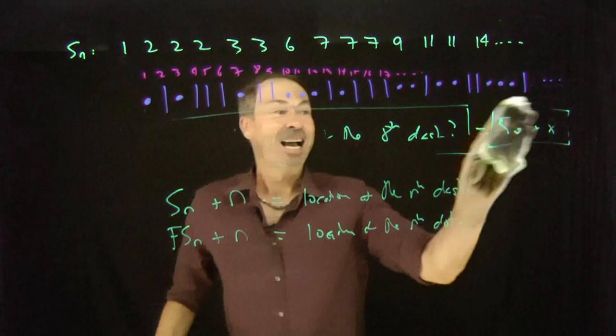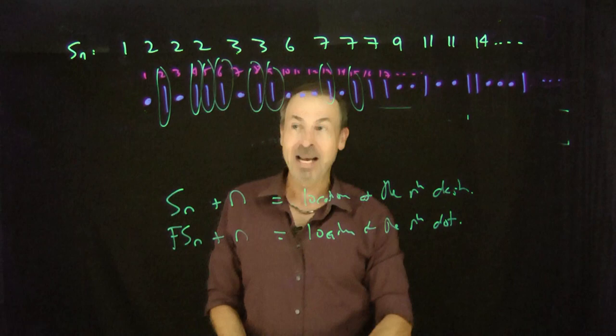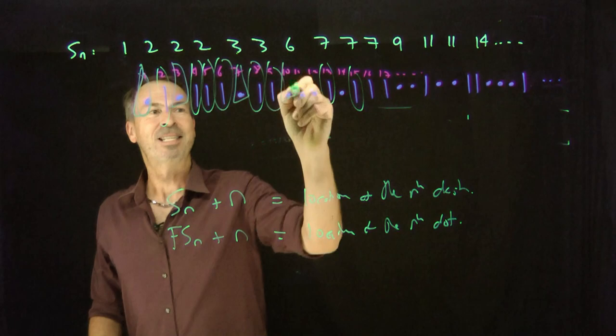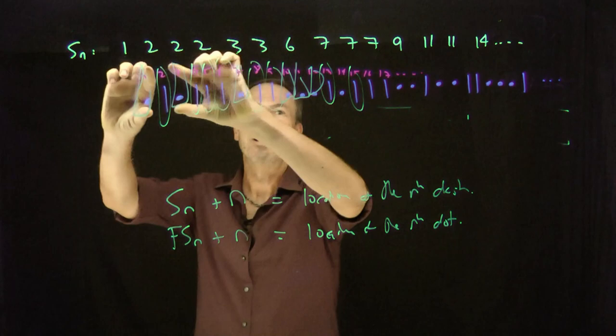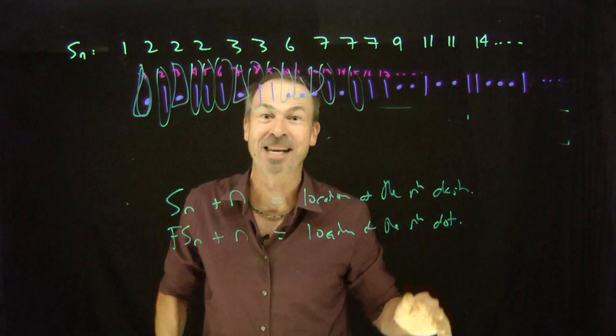Because look, all these locations of the dashes are actually giving me some counting numbers. And all the locations of the dots are giving me the rest of the counting numbers. Oh, my pen's not different colors. What a shame. I'll try to draw squares. You can see now, these two sets of numbers really are the entire set of counting numbers split apart. One part for where all the dashes were, one part for where all the dots were. Together, these must cover the entire set of counting numbers using each counting number once and exactly once.